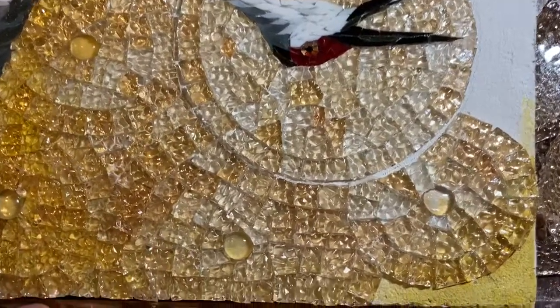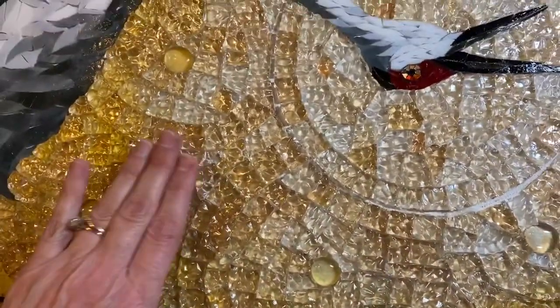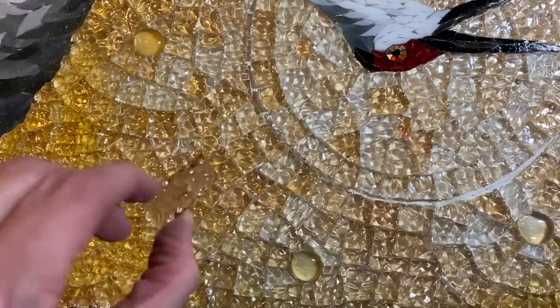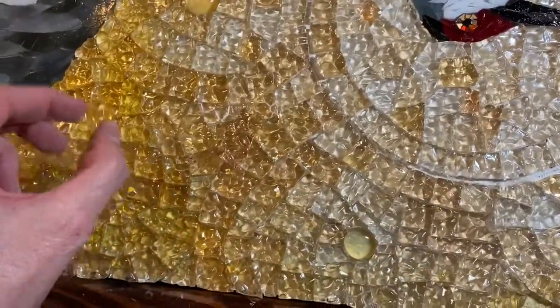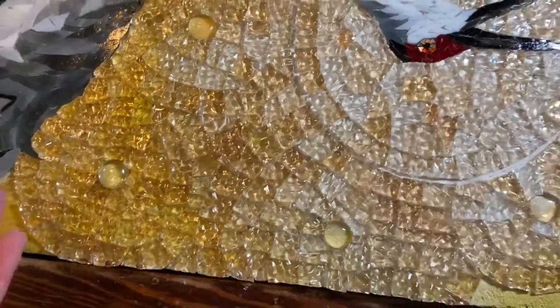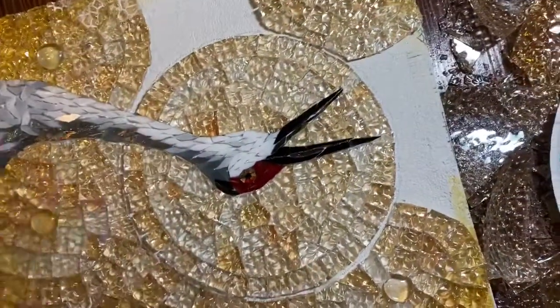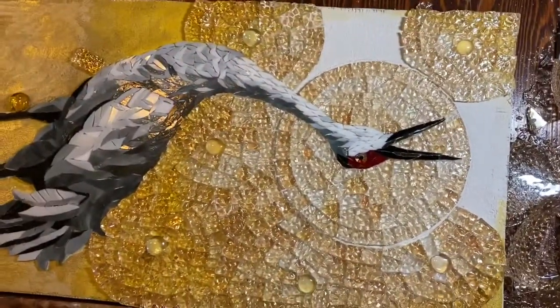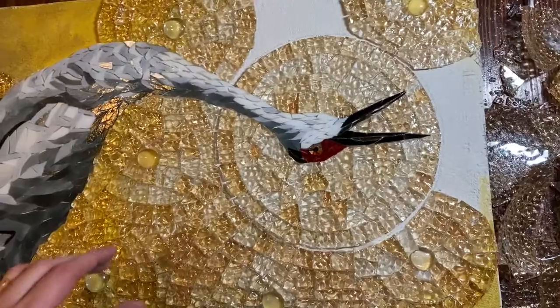And then second of all, when shards land on the part that I finished, I can't even see it. So for instance, here's a piece. Here's another piece. They just blend in. So I can't see when pieces have landed wherever they are on here. It's just crazy. And I think that grouting it is going to be a real trial, but we'll get to that later.